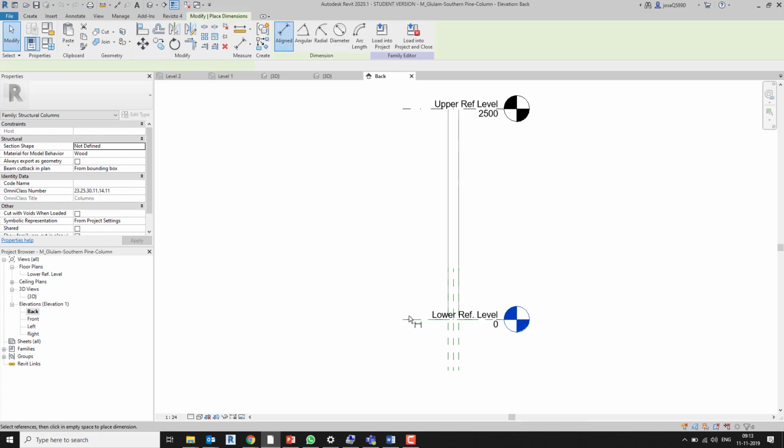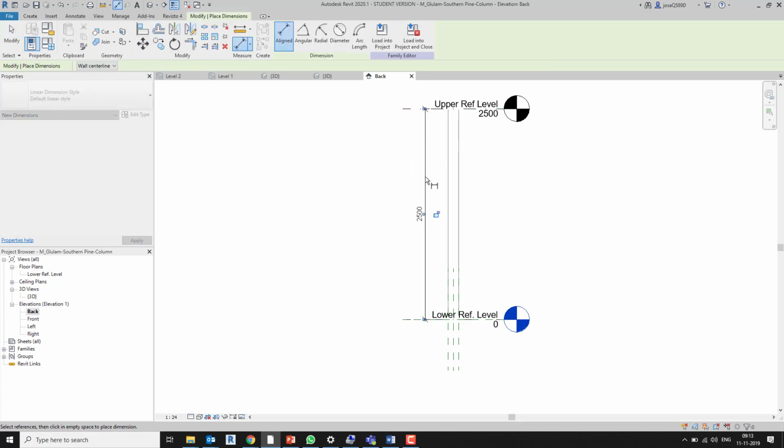I'm going to create a dimension between these two reference planes, and I know that this dimension will change according to the level when I place the family. It shouldn't be a type parameter, it should be an element parameter, because every column might have a different height, right? So it's an element parameter, sorry.